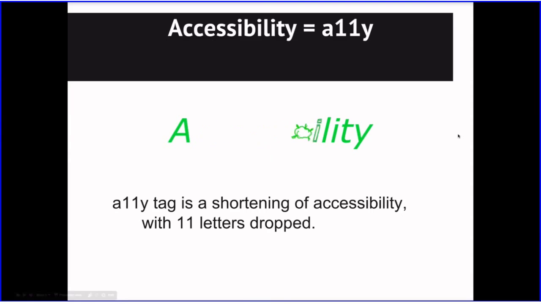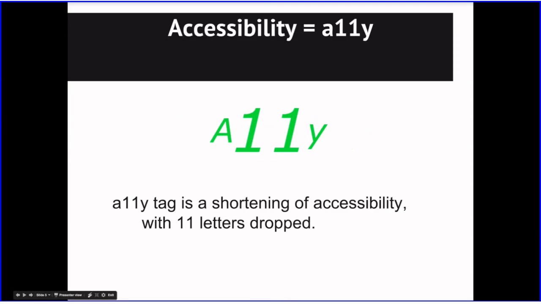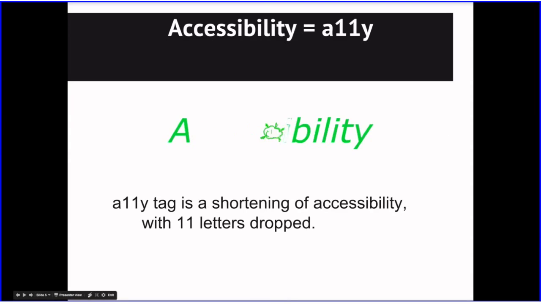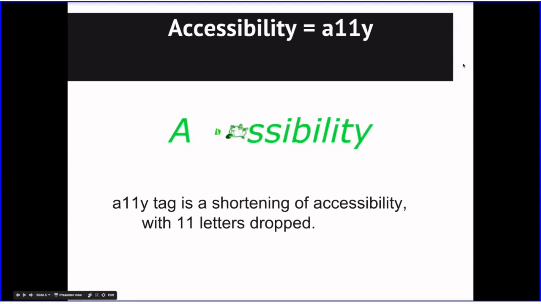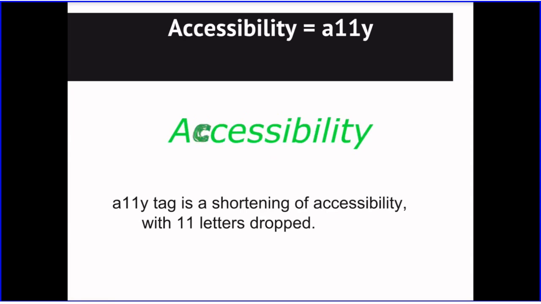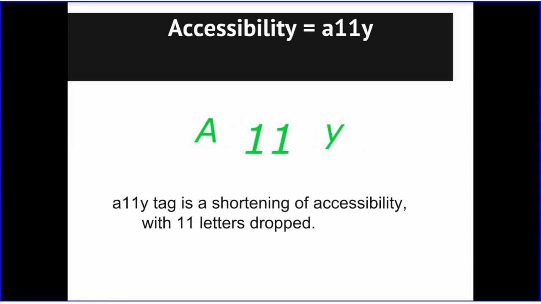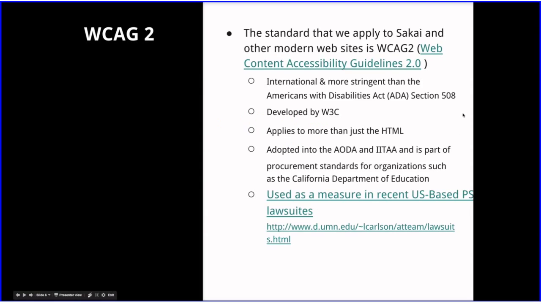That's interesting insight. So here's an interesting graphic on accessibility. The hashtag colloquialism around accessibility is often A11Y. So it's the 11 letters in the middle of accessibility shortened down to A11Y. In a 140 character world, it's helpful to have little short forms like that. And so that's one introduction there to some terminology.